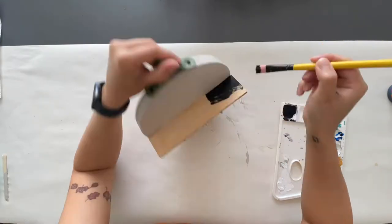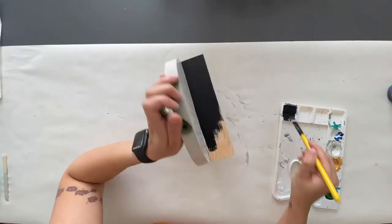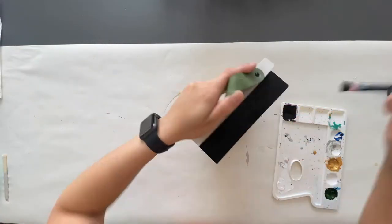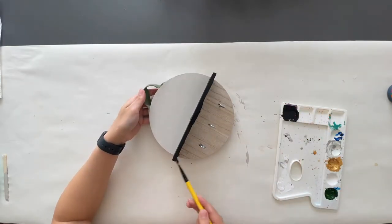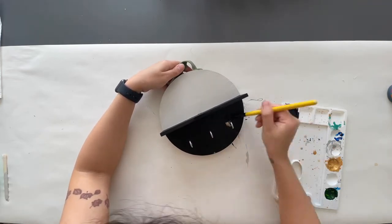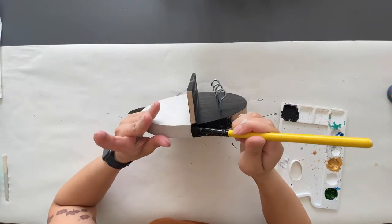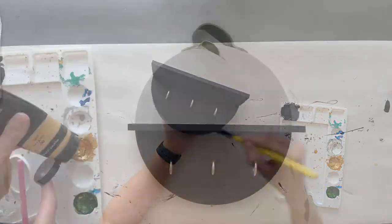Next I used some regular black acrylic paint to paint the shelf and the bottom half — I only needed one coat for this part. In the last step I used gold acrylic paint to cover the screw hooks. I remembered a little late that I wanted to paint these gold, but a better way to do this would be to spray paint the hooks before attaching them to the round base. This method worked just fine too, only a bit more tedious.